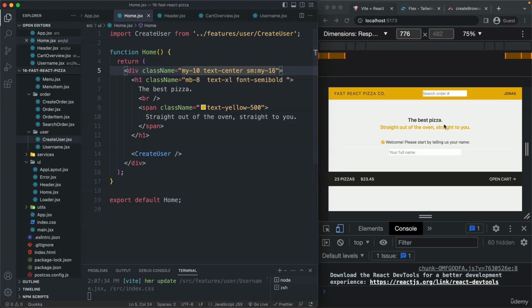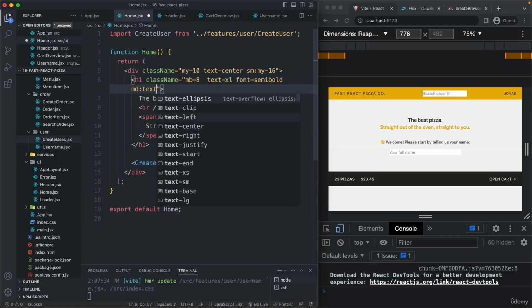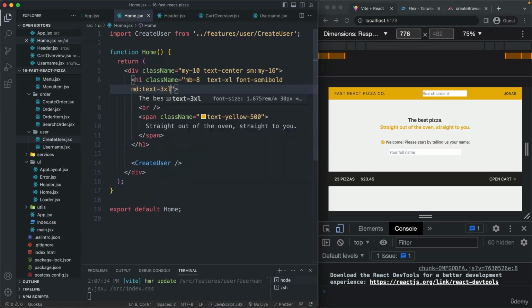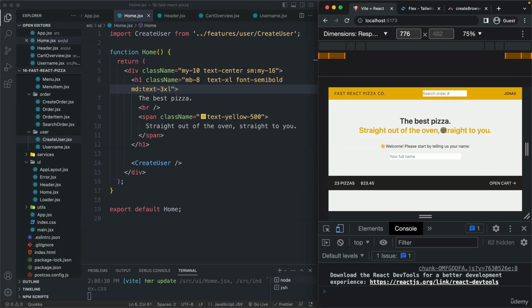But anyway, I just wanted to do one more thing here, which is to make this text here a lot larger. So also in this medium breakpoint. So here let's do text 3XL. And so this looks a bit nicer. So if you were to watch this on a tablet now, or maybe even a computer, then this looks a lot better.